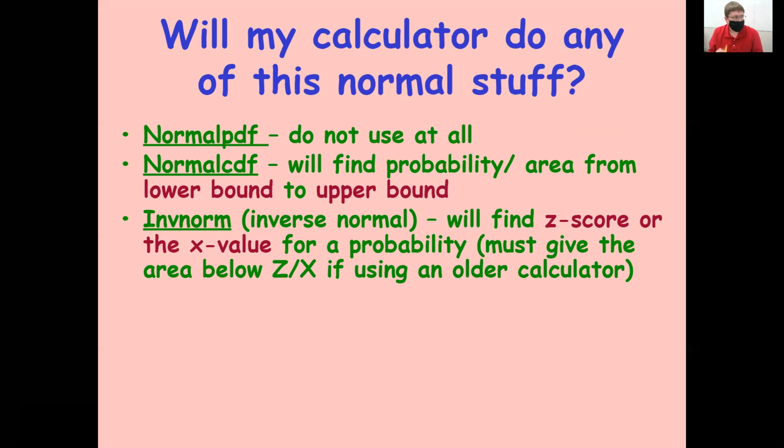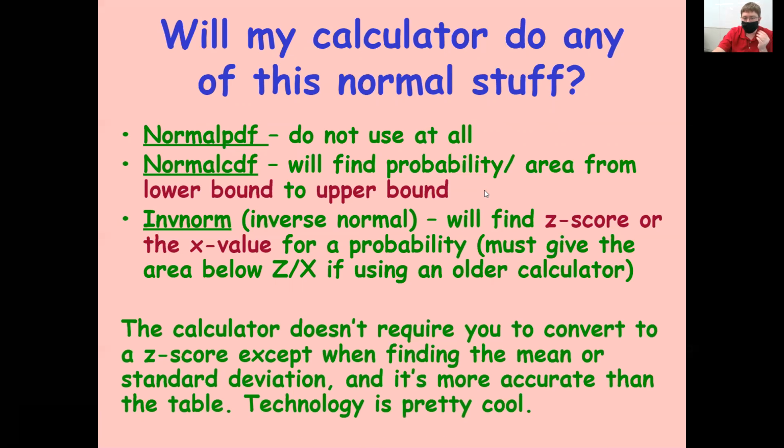If you're using our newer ones that let you do all kinds of cool stuff, you can do right, left, center, whatever. Okay, so depending on your calculator, you may be stuck with doing only to the left unless you have one of the newer versions. So keep that in mind. You may not have everything that my calculator has just because they've updated it since the older one. So I'm looking at people with the older TI-84s, the little fat ones, or the TI-83s for sure will only do to the left. But the newer ones will do center and right. So it just kind of depends on what you got. So keep that in mind as we're going through this.